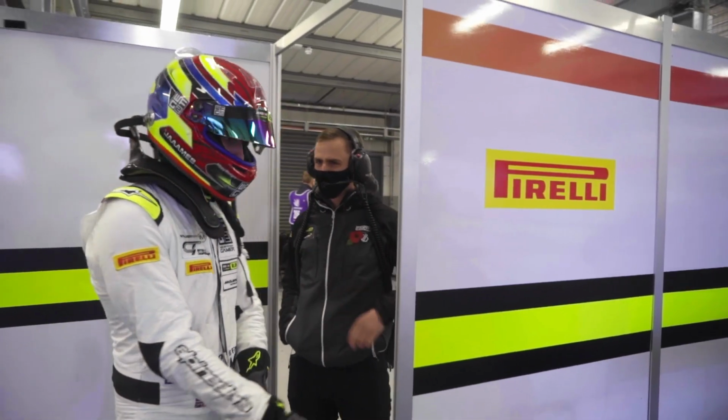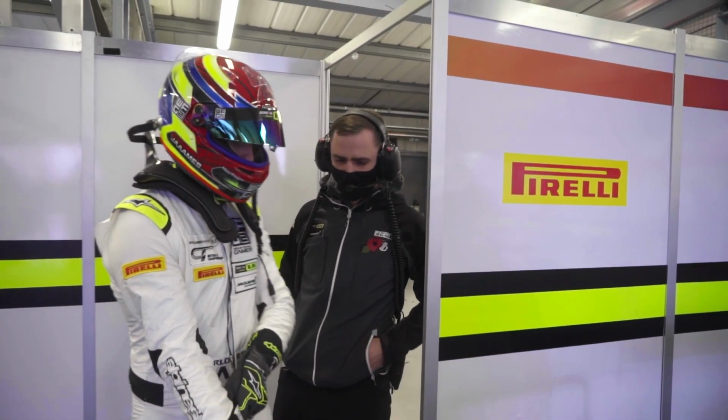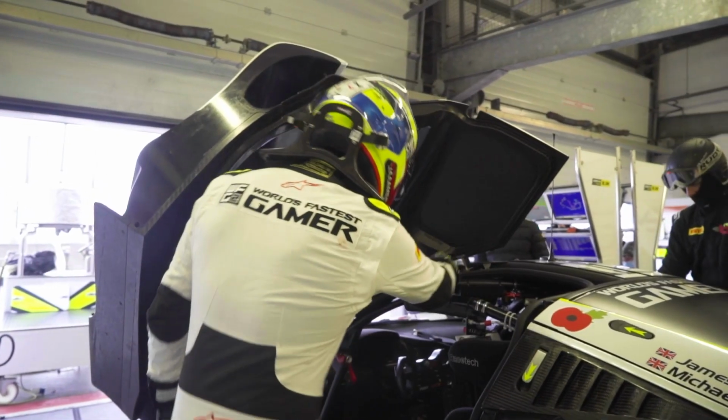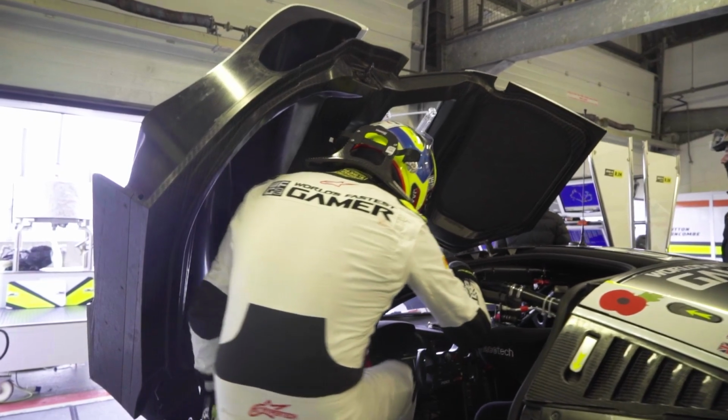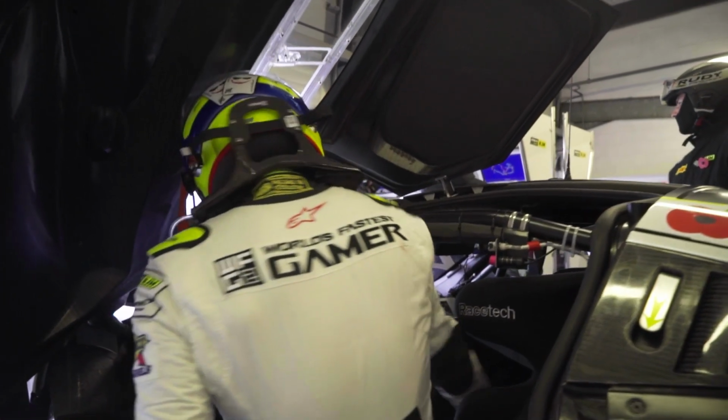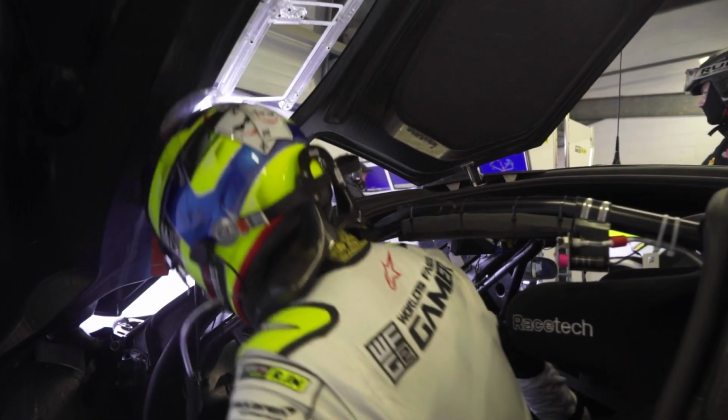qualifying. There's two sessions, an AM qualifying and a pro qualifying. So the slower silver would go in the AM and the quicker silver would go in the pro. And then in Jenson and Chris's case, Chris the AM would go in the AM qualifying and Jenson the pro would go in the pro qualifying. So that is quite a complicated system. I hope I explained it as well as possible.